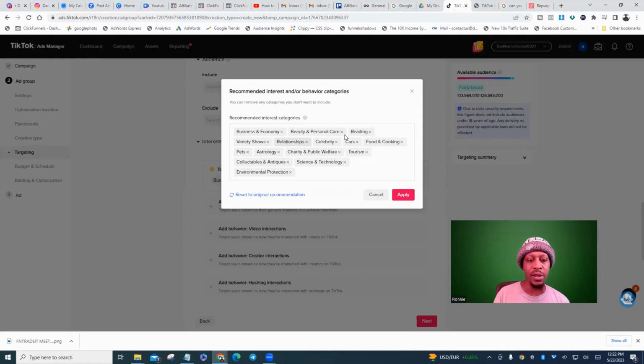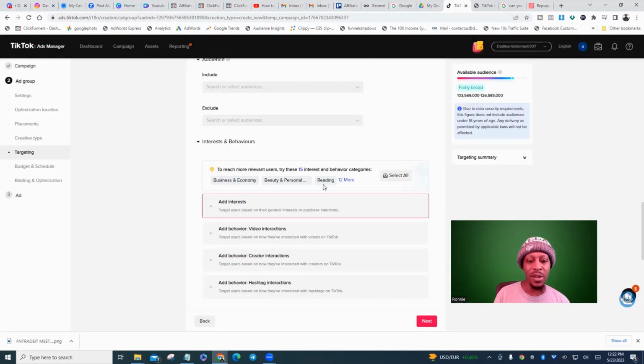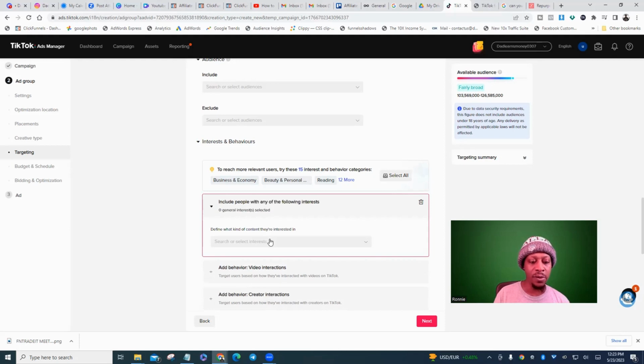And then it has variety shows, relationships, cars, food and cooking, and so on. So I don't want any of those. So what I would do, I would probably check out business and economy. So here's where you add the interest. You would click that square.